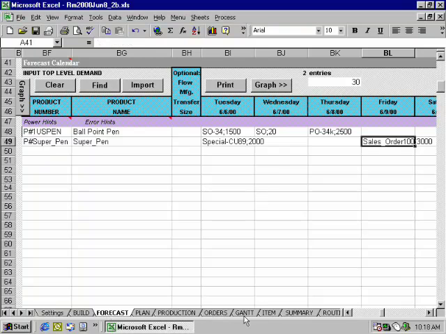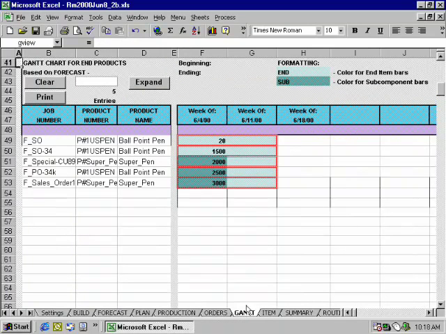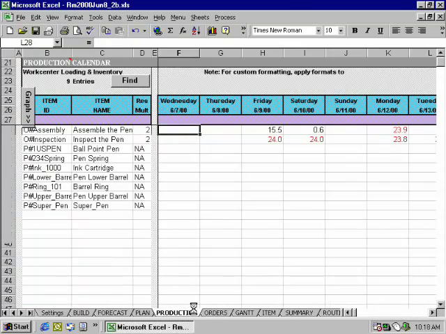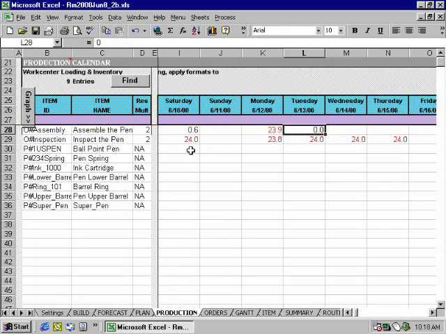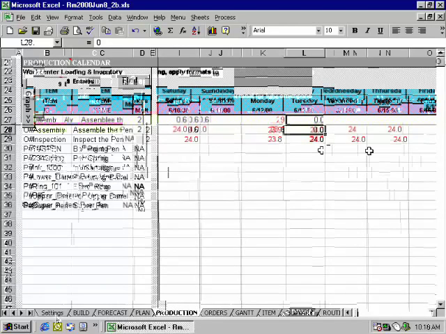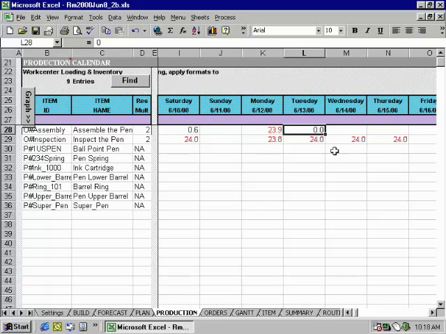Rerun your favorite reports, such as the Gantt chart, and instantly view how by adjusting the work schedule, you are able to meet customer expectation and deliver on time. Go to the production calendar and view the new work center capacity loading and inventory levels. Only Resource Manager gives you quick and easy top-level control for recognizing the immediate benefits of an integrated manufacturing system.